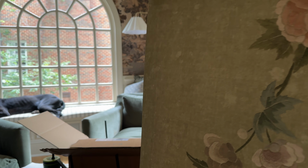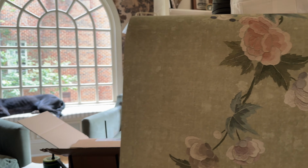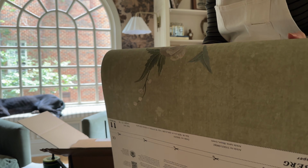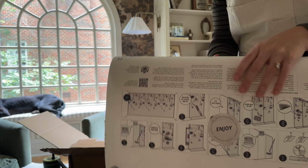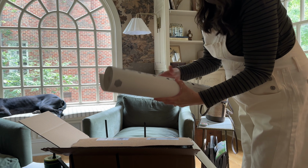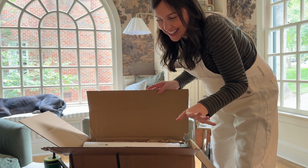And yesterday I was at the paint store trying to find a complementary pink color for the trim and the ceiling. I kind of want to add stripes to the ceiling if I can. But that's what we're going to do for the nursery walls. That's also a little health update.